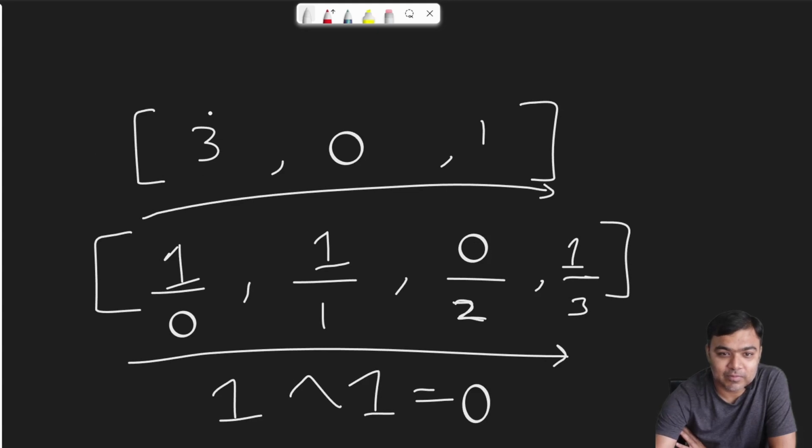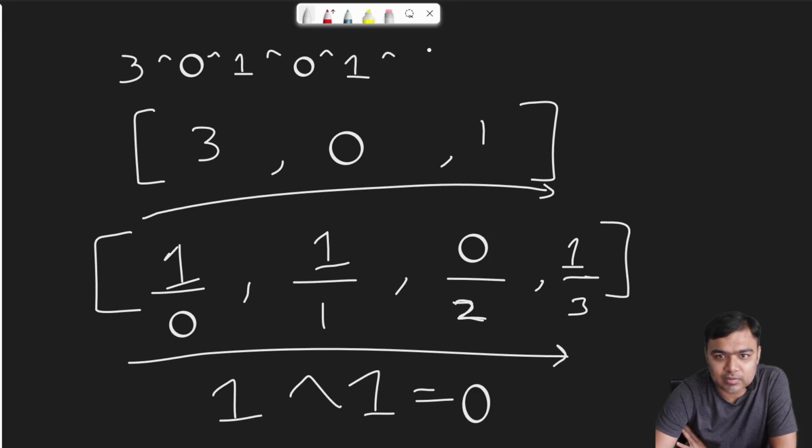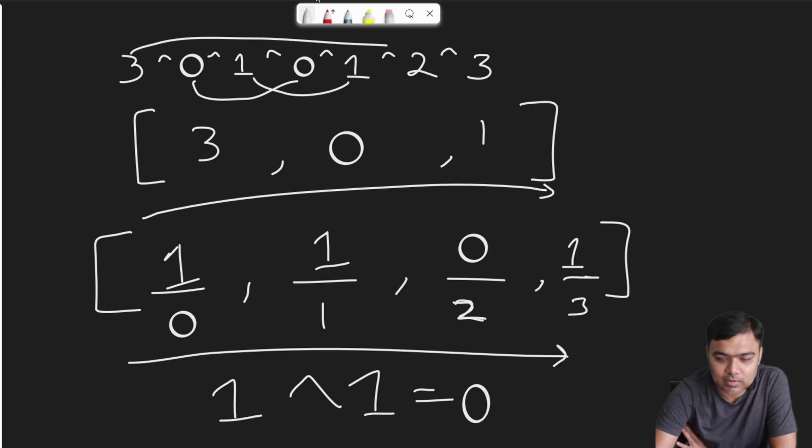So we will be XORing 3, 0, 1 and all the indices: 0, 1, 2 and 3. Why 3? Because our range is 0 to 3 and not 0 to 2. Any number which has a pair will result in 0, so what will be left is 2, which is our missing number.